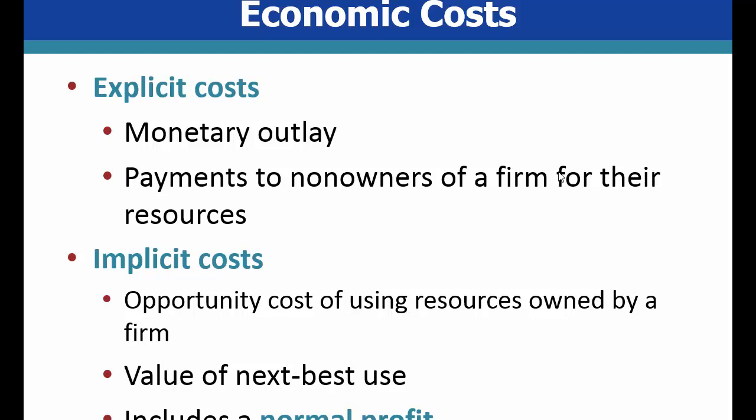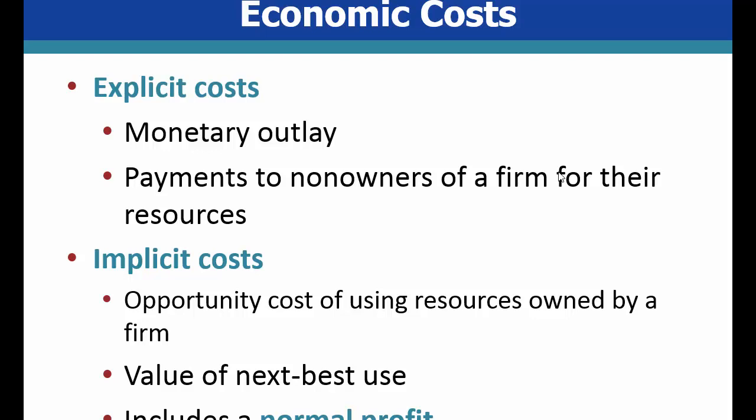Whereas implicit is a little bit different. Implicit is not anything that you actually are paying for, but it's accounting for anything that you could have earned. It's things that you're missing out on. So X is anything that you're actually paying, something that's going out. M is something that could have come in to the firm. Accountants do not consider implicit cost when they're doing their calculations. Economists consider implicit costs, and I'm going to show you an example of these.